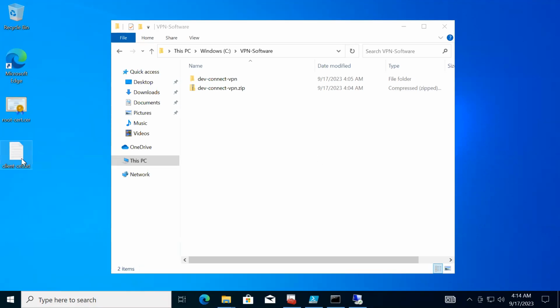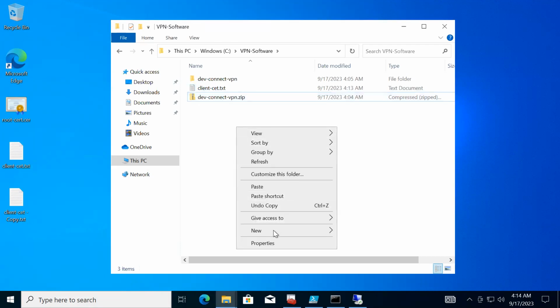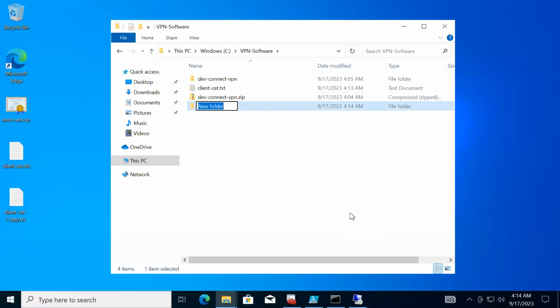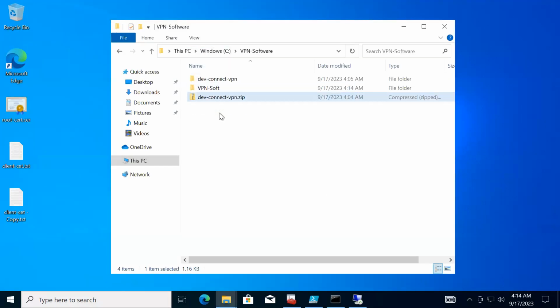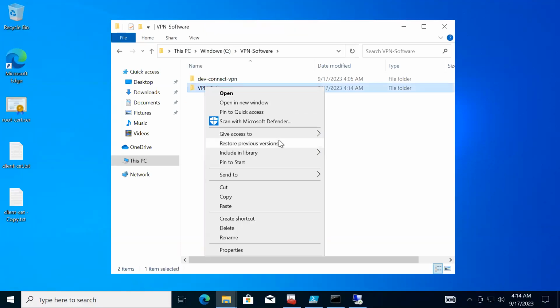And this client certificate here, the VPN certificate, and this software, the VPN software, I'll zip this software.